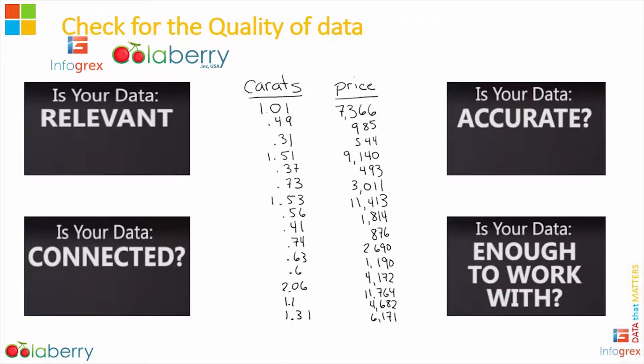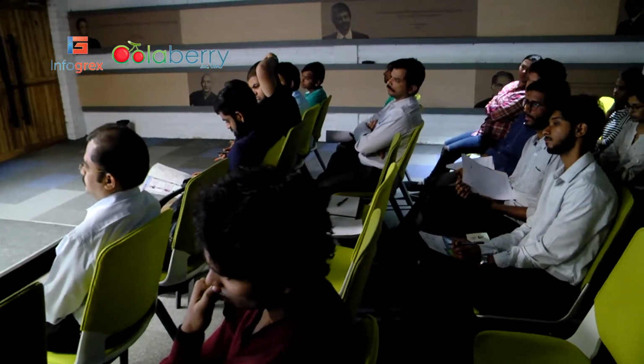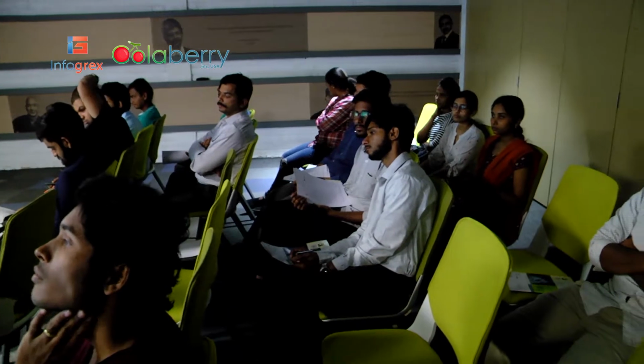And is it accurate or not? Yes, it is accurate, unless you see huge outliers sitting there. In the case of price, let us say one is a 4-digit number, another is a 10-digit number, one is a 1-digit number, or something like negative to the power of 10. If there is such data, then it is not accurate. But just giving it a glance, it looks like the data is accurate.